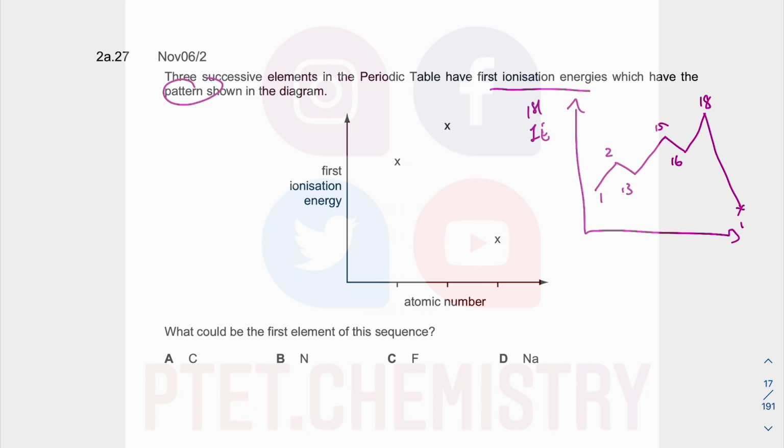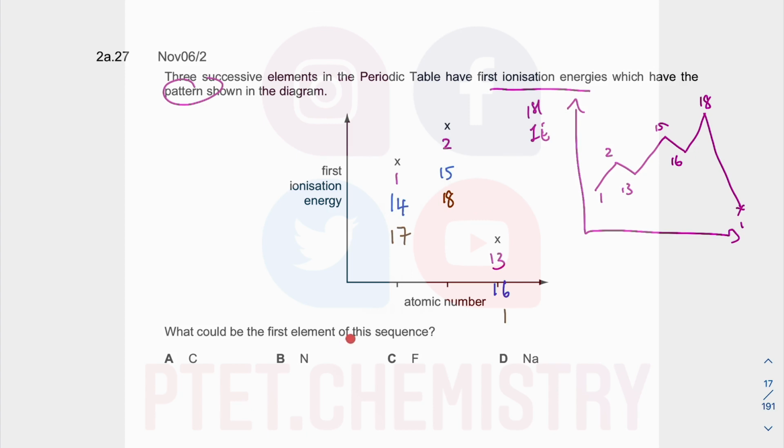So this could be 2 to 13, meaning the first is group 1, or this could be 15 to 16, which means that must be 14, or it could be this is 1 and then this is 18 and then this is 17, because they are consecutive elements, right? So we've got to think about, are they group 1, group 14 or group 17 based on it dropping down. Dropping down like that, dropping down like that, and dropping down like that.